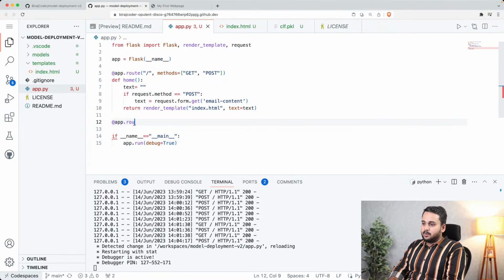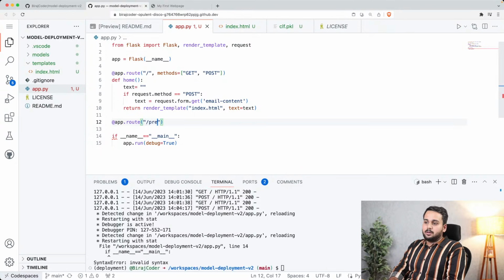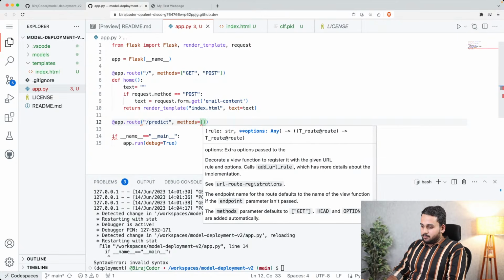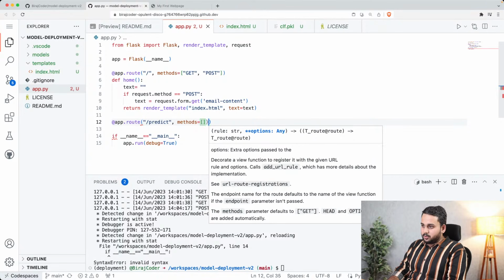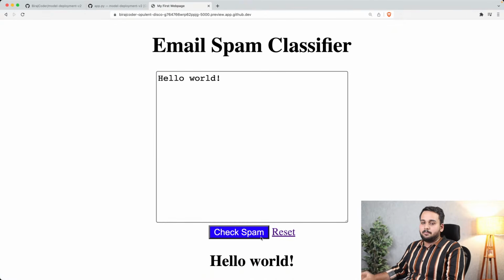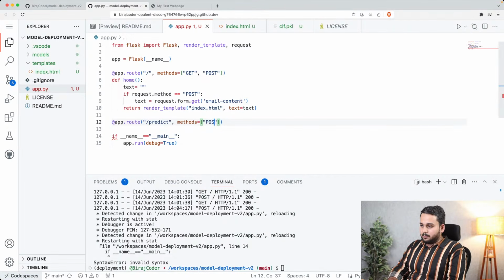So let's say app.route, and we will give a new route called predict, and this will take methods as post, only the post method. Basically this route will only be fetched when we click on the check spam button. Cool, so I will say post here.